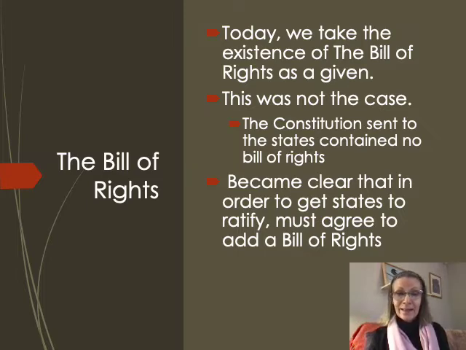And to get the 9 states, an agreement was made with the so-called Federalists, who were saying, hey, you don't need a Bill of Rights. They ultimately saw the writing on the wall and said, okay, you ratify the Constitution, and the first act of our new Congress will be to propose amendments that would make up the Bill of Rights. And so the Bill of Rights is a product of compromise, right? It wasn't in the first document, but in order to get it ratified, there was an agreement that it would be added.